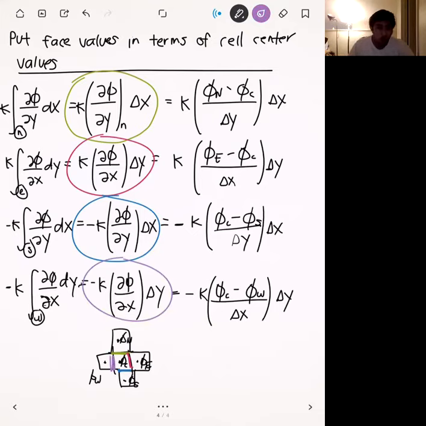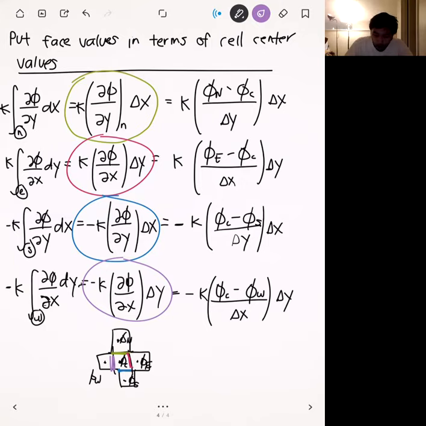Normally, if you have an interior cell, you would just add all of these together, and that would give you your expression. But for now, I want to leave these separate, because by leaving them separate we can very easily apply our boundary conditions. For the cases where we have boundary conditions, we're going to just substitute in for this expression here.